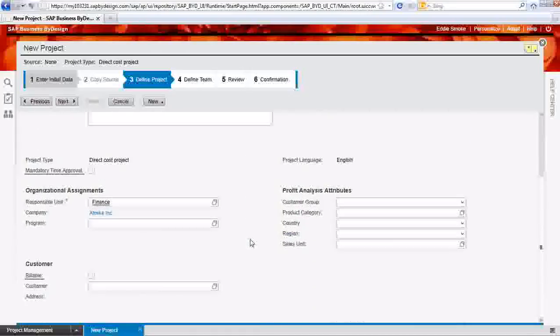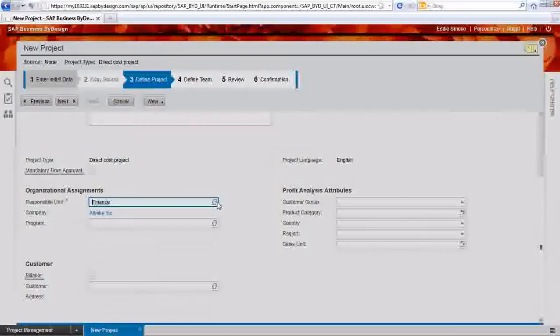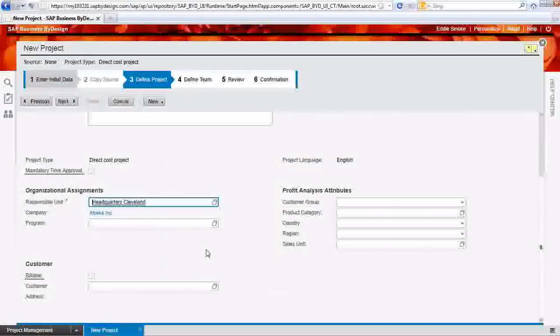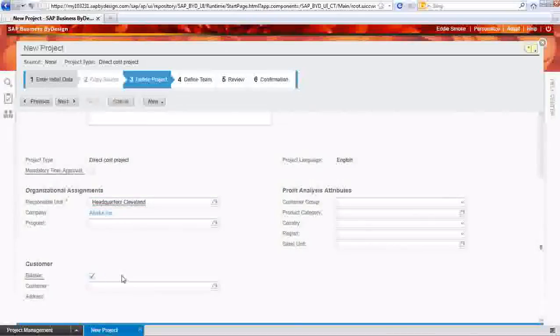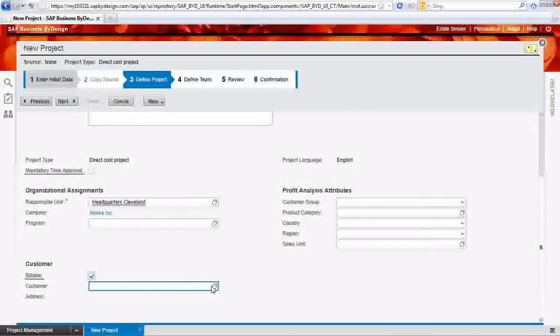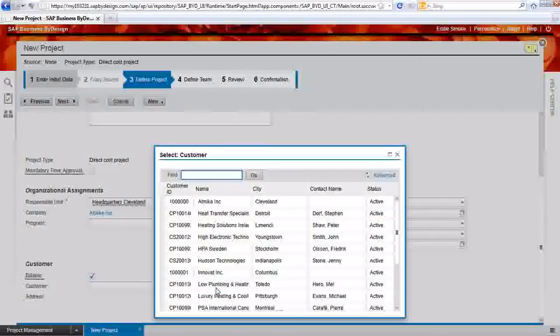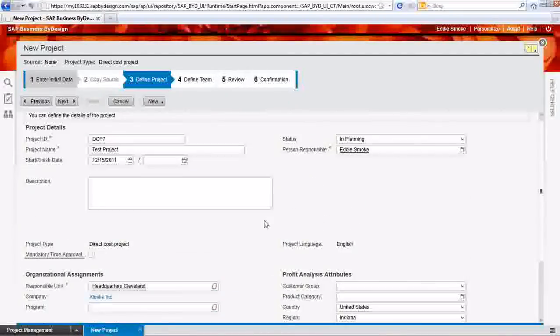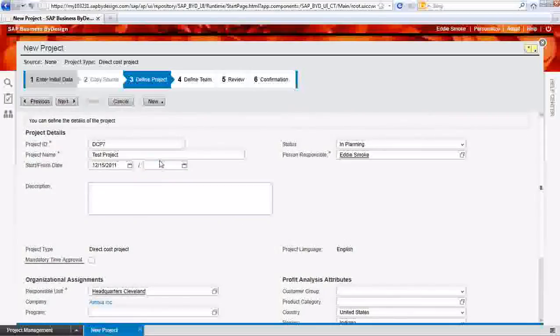Down at the bottom, I can allocate all the project costs to a certain department if I'd like, like the sales department or HR department. I'm going to select the headquarters for all these costs, and then afterwards we are going to bill the customer. So choose Hudson Technologies. Then I want to go back up and click next.